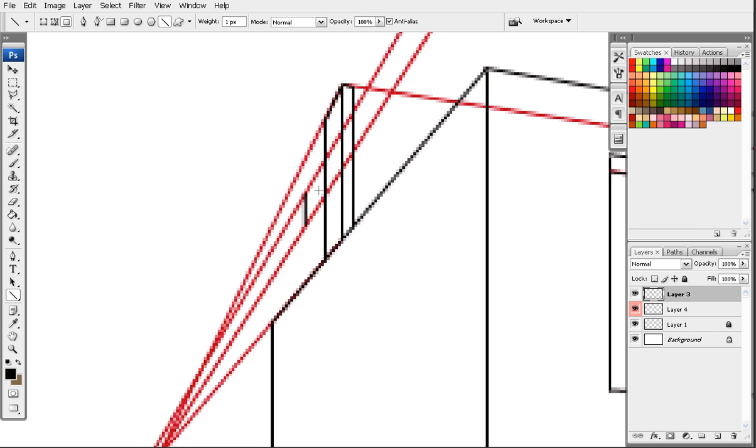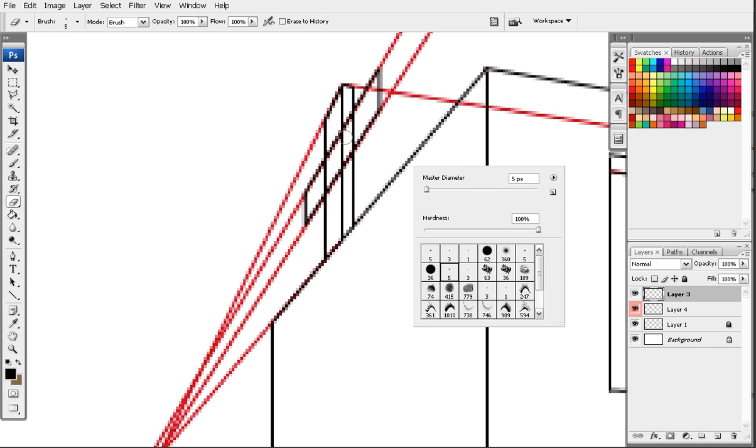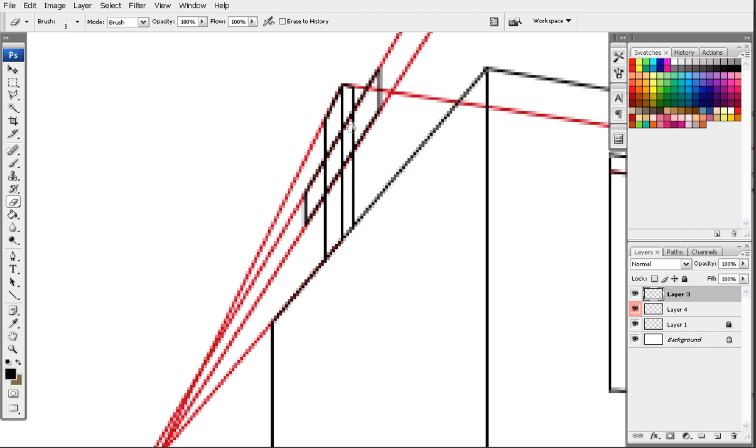Remember that this side of things are going to be shorter on this side than this side. So just remember that, so you can make this side a little longer than that. I probably exaggerated that a little too much, but whatever, the idea is there, so that's what's important. And like that. Then I'll get my eraser. I'm not going to do a perfect job, just want to erase some of this here because we know we won't be able to see any of that.